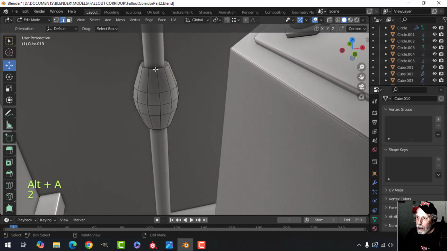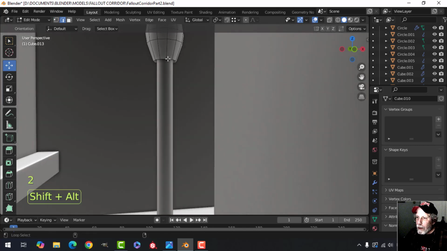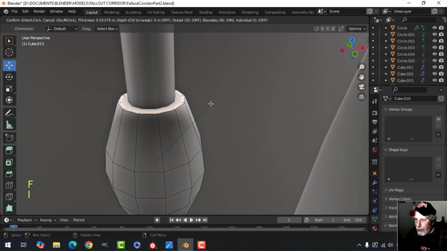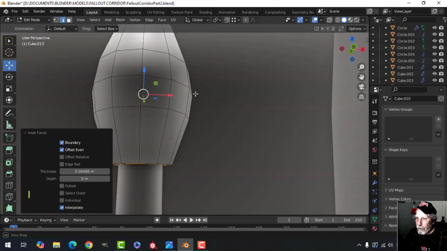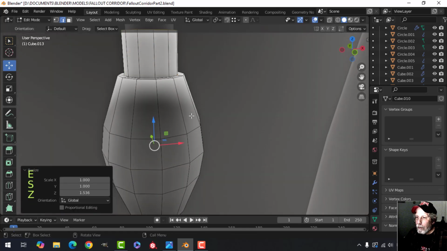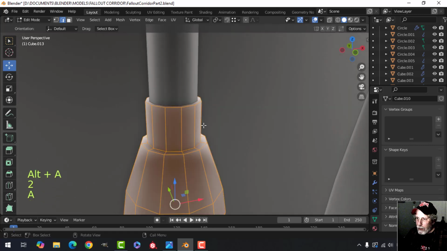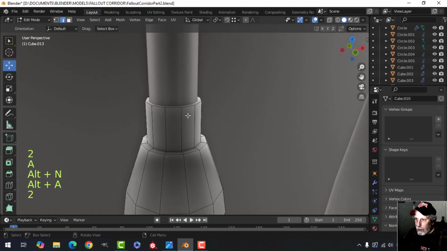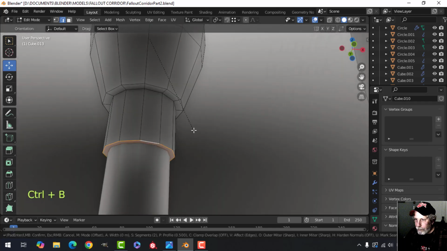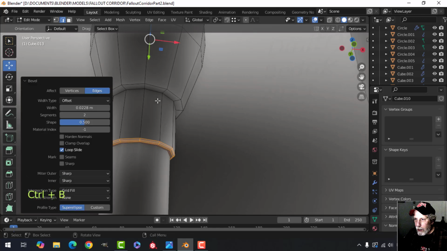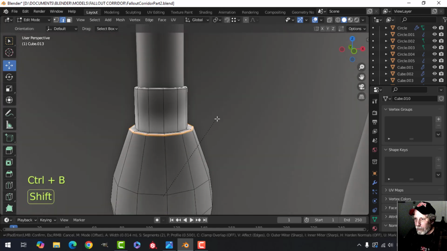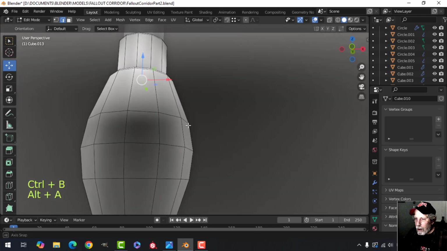That's good. And then I'm going to come in here and here, and I think I'll do what I did before. After make a face, I to inset, and then E and S Z, scale in the Z, bring it up like that. Now I'll just make sure that, and then I can come in here. I'll do both of them at the same time. And there, bevel with 3. I'm going to bevel this, and I'll come in here as well.